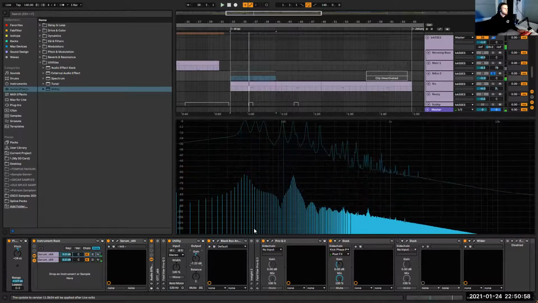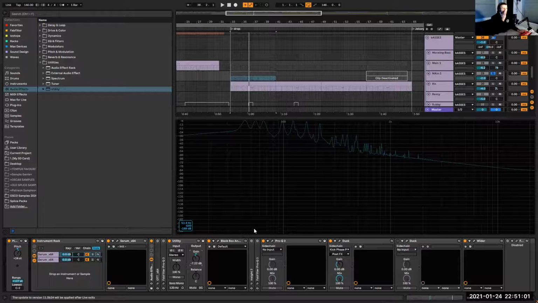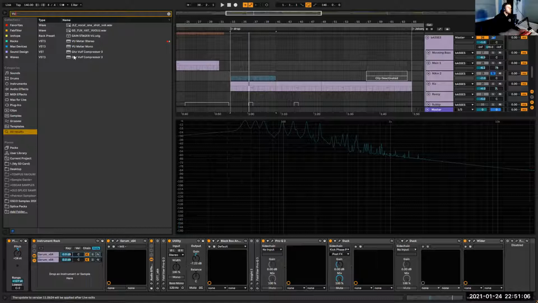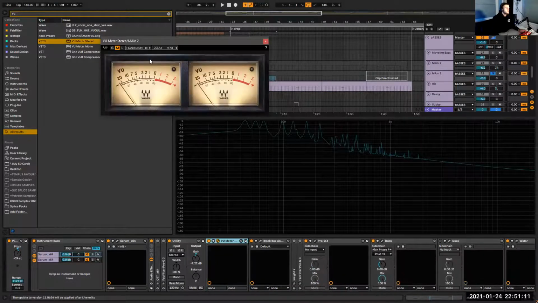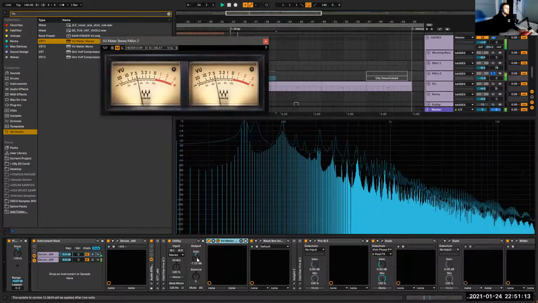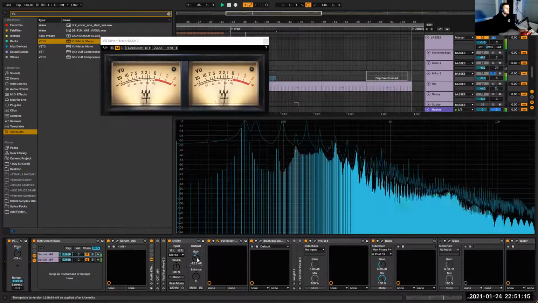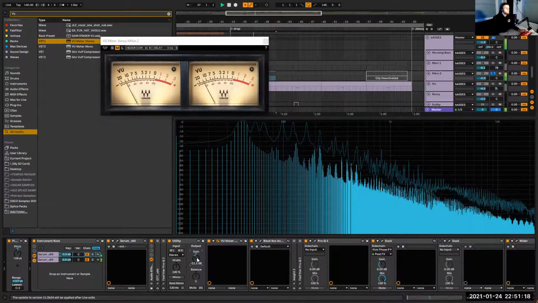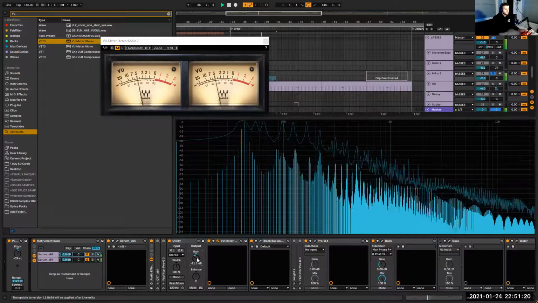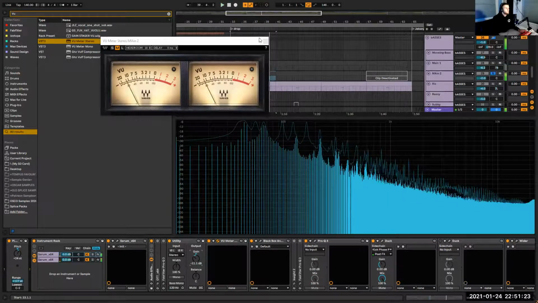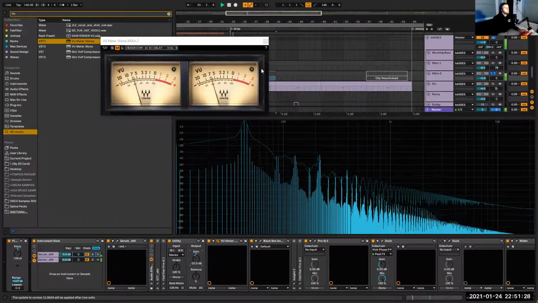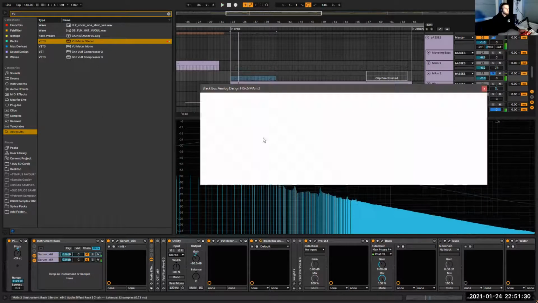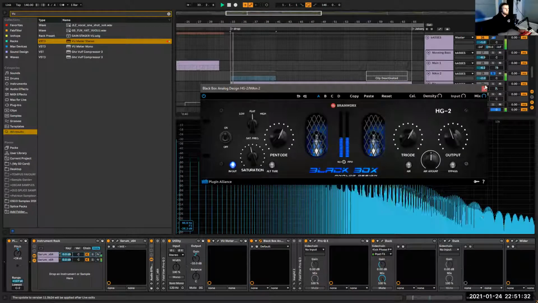You can do it by ear, but if you've got a VU meter as well, I'd recommend running into black box at 0 VU. I've got a VU meter, just a random Waves one, and normally I just make sure that it's peaking at 0. Yeah, and probably go with like -10. Yeah, that'd be all right. And then at this point I can dial in everything.